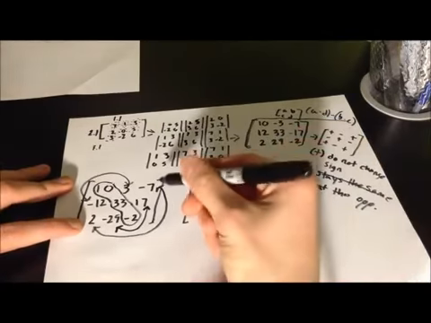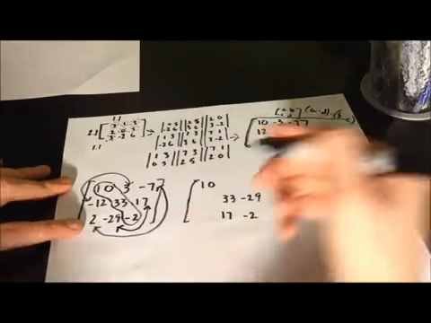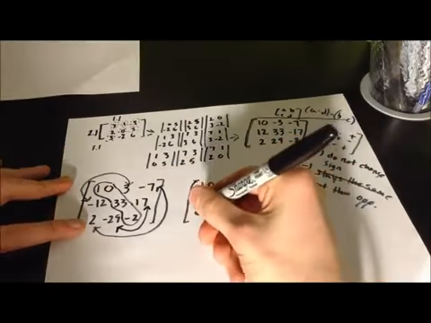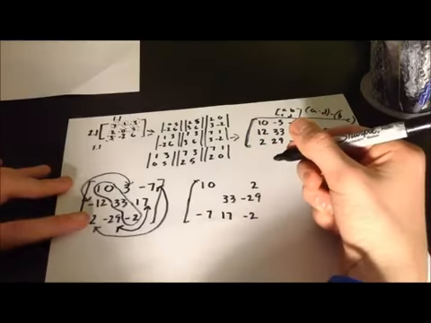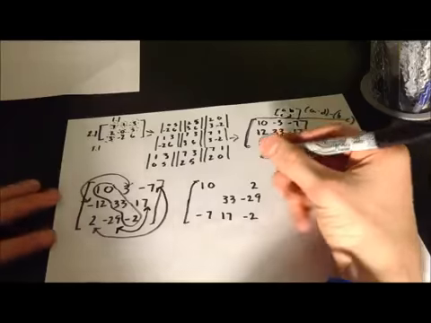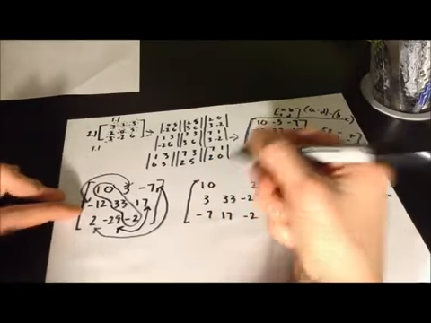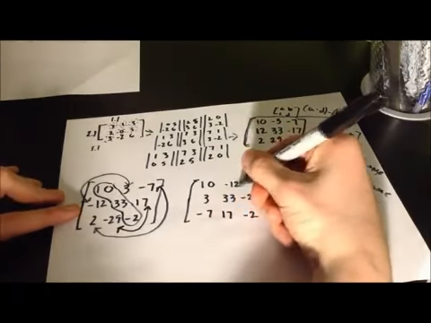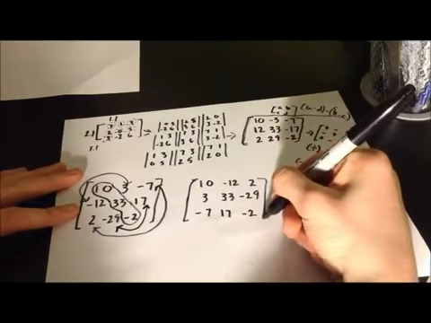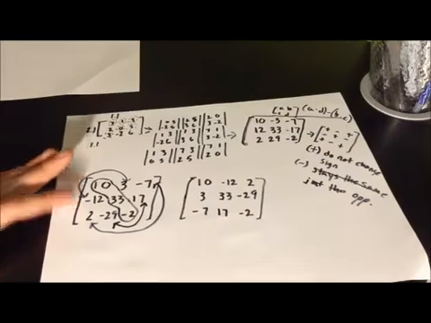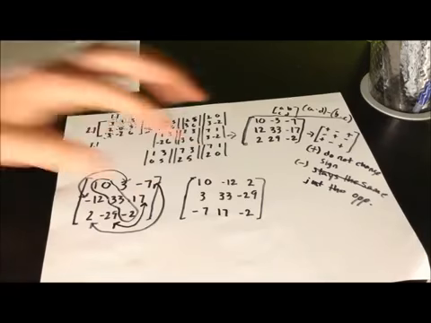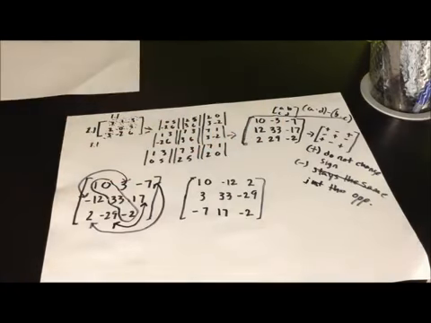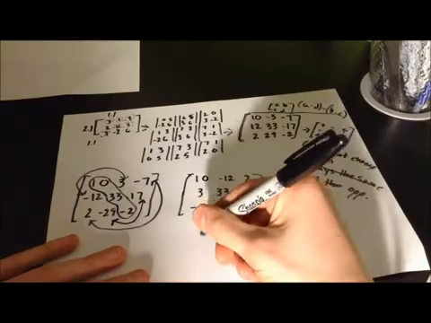Then I want to switch the 2 and the negative 7. So what I'm going to do is put the negative 7 on the bottom and the 2 up here. Then I'm going to switch the negative 12 and the 3. So the 3 is going to go right here, and the negative 12 is going to go right here. Okay, so once you got that, once you flip them around, this matrix is called the adjunct matrix, which is abbreviated ADJ.